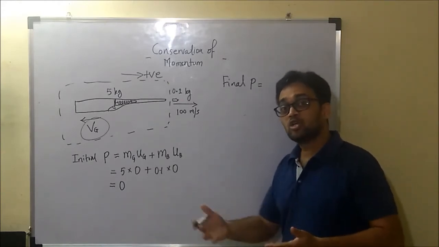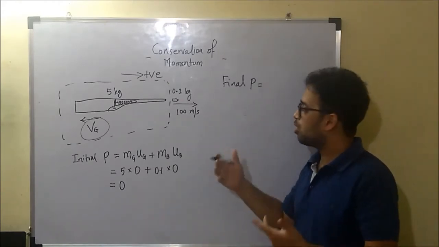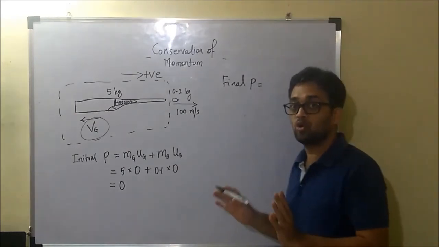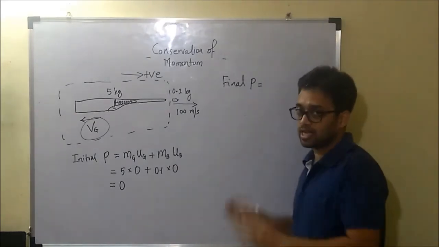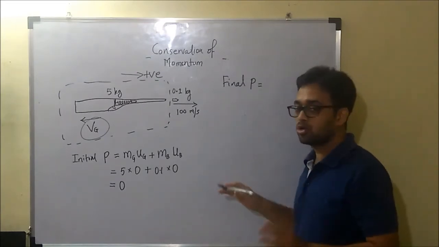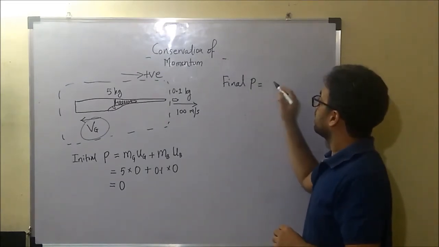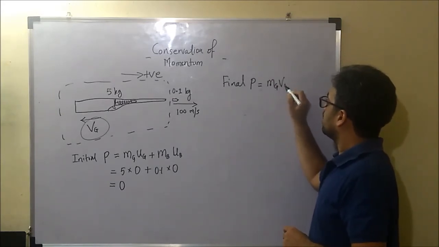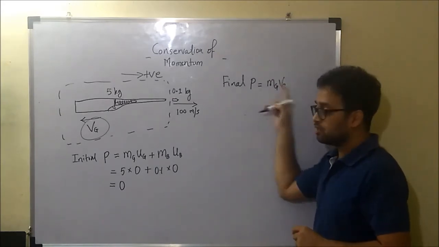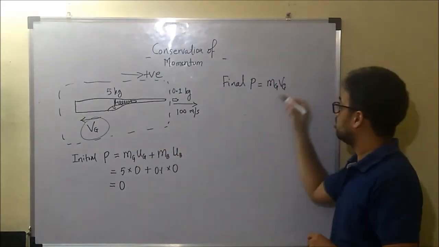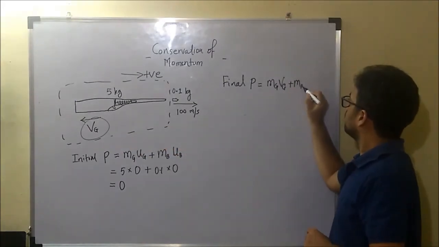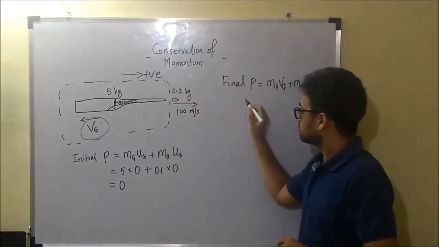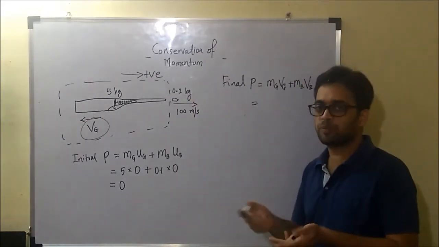We already had so many lectures where we talked about choosing our own sign convention and the things work out in their own way to give the same answer in either of the sign conventions. So now there is no doubt about it. Now final momentum will be equal to mass of the gun times final velocity of the gun, Vg, which we don't know, we want to evaluate, plus mass of the bullet times velocity of the bullet final, which is given. Final in the sense after you press the trigger.